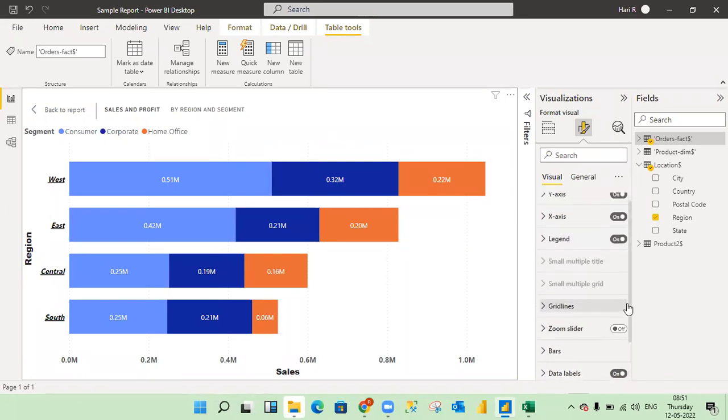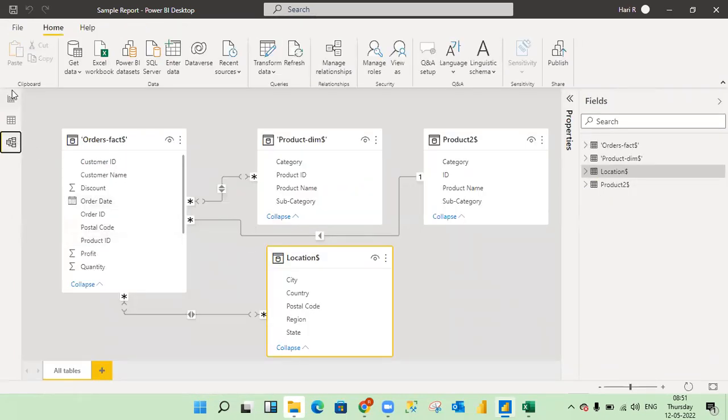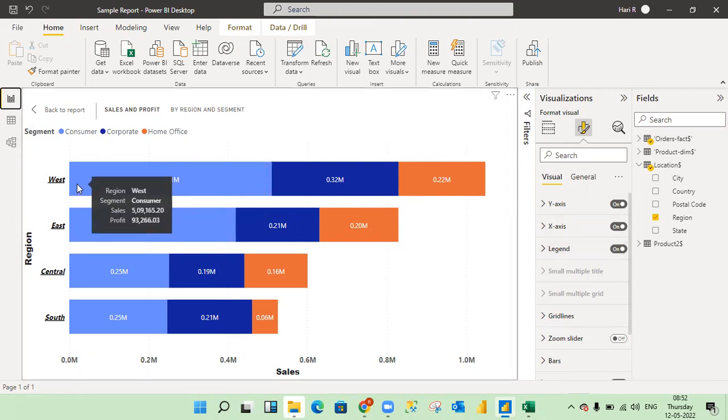Load some data. I have already sent sample data. Start creating the relationship between the tables like this, start creating the visuals, and try to use all the options. If you use all the options at least one time, it will stay in your mind. Why? Because you should know which options are where. Sometimes clients on the call ask you to change some color coding or change this heading, I mean this title. By that time you should know from where to change this title name. So please practice it.